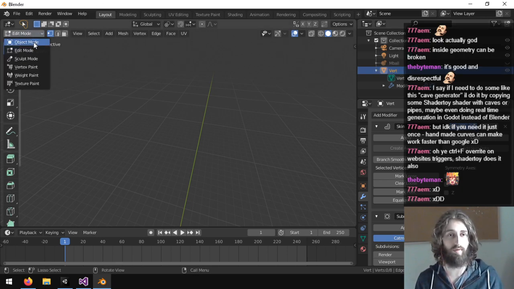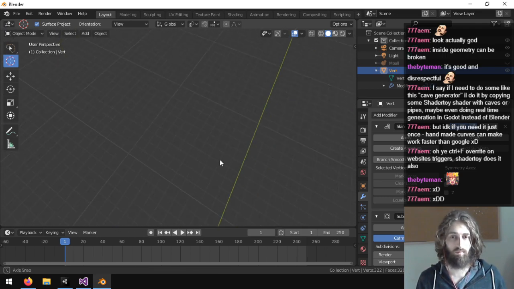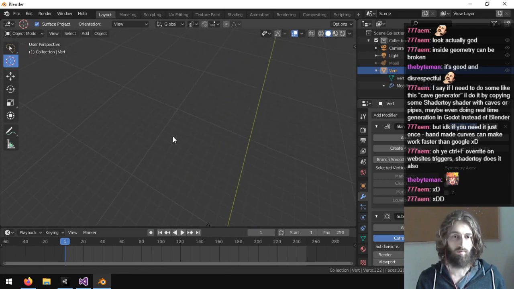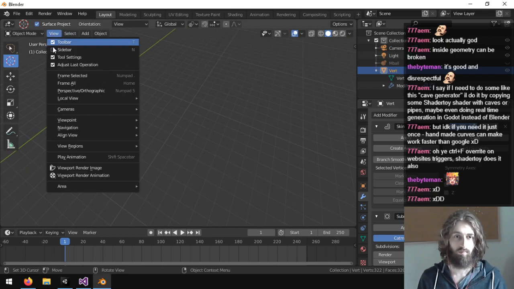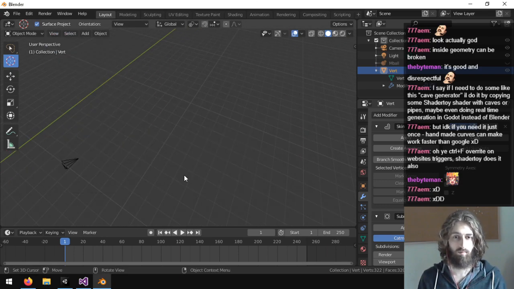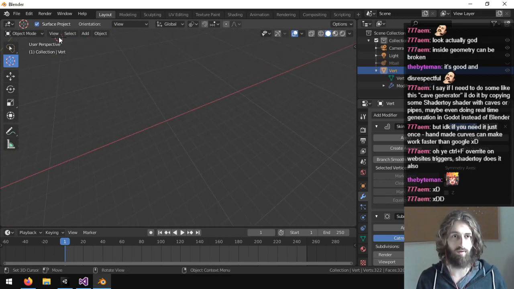Nope. None of these are working. Okay, so that centers the view to cursor, but it doesn't align the view to cursor.